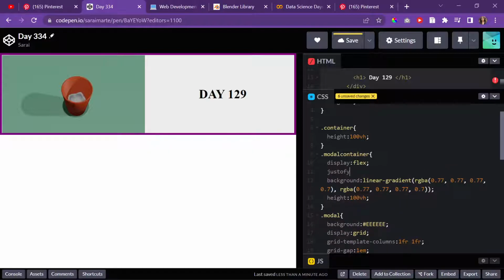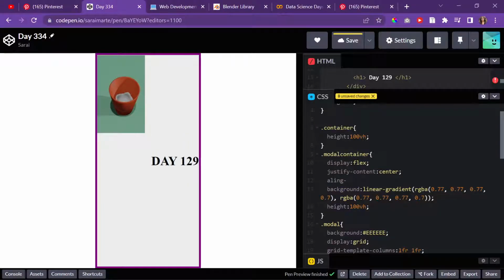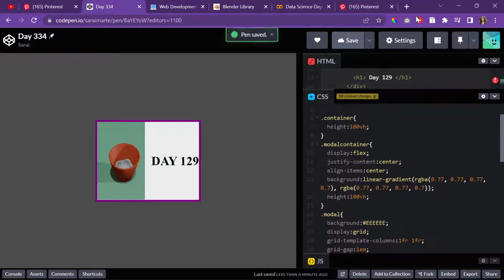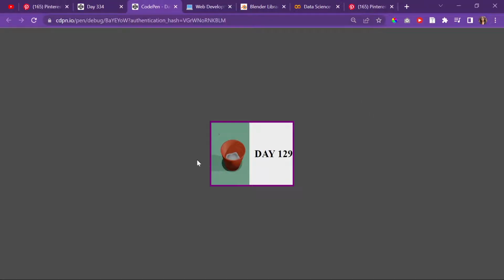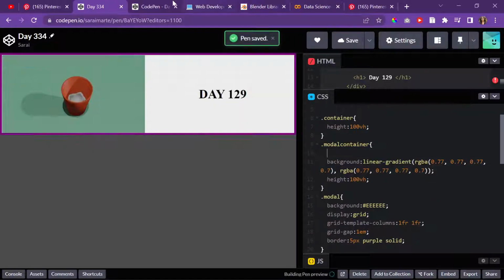And then we'll justify-content: center, align-items: center. That should be that. Let me save this real quick and then see what it looks like here. Why does this happen? Okay, so it's like that then.